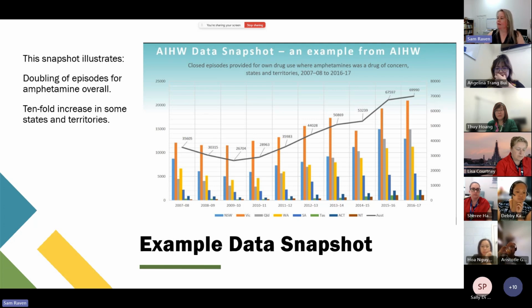So all of these things kind of play themselves out within the treatment space, and we can see that fairly clearly. It also shows, it's a little bit harder to see because the numbers are quite small, but in places like Tasmania and the Northern Territory, we actually had around a 10-fold increase for people accessing treatment for amphetamines in this space. And so that tells us that in those particular jurisdictions, something's really happening that's concerning. So it informs things like where we need to go for harm reduction, where we need to go for workforce development, all those sorts of things. So this is just one little piece of data, but it kind of gives you an idea of the kinds of things that we can track using the AIHW data.